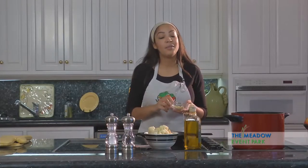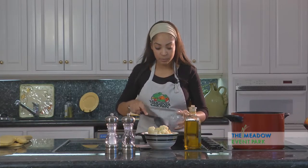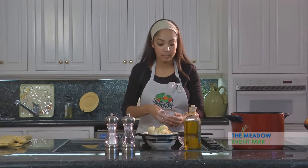Here we have 4 cloves of garlic that have been thinly sliced, and we're going to add that to our skillet to brown, along with a few pinches of red pepper flakes.